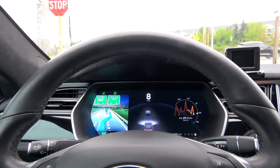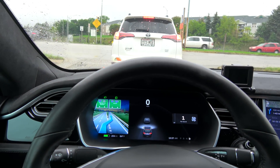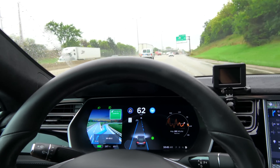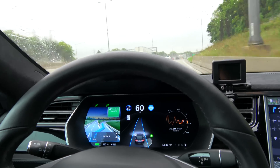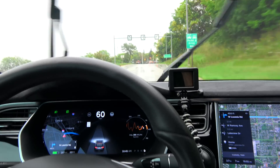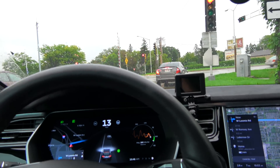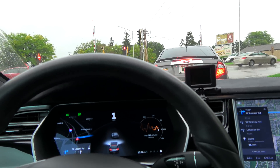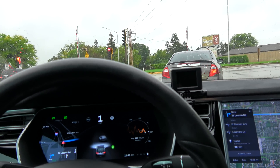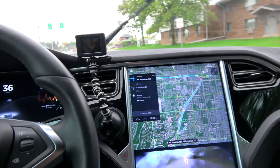Nice so far — it's taking the exits, but it's not slowing down at a reasonable enough speed to maintain control. It's a rainy day. This will be the last freeway exit test. It is taking the exit and it is not slowing down at all. So even though the car will take the immediate exit that you have planned when you have the turn signal on, be prepared to slow down and stop the vehicle as quickly as you can. It's impressive that it's taking the exits — now they just need to figure out how to get the car to start slowing down more on those exits.